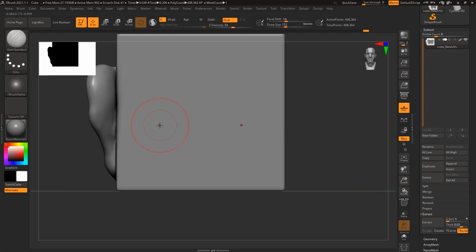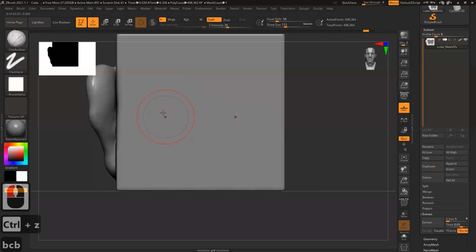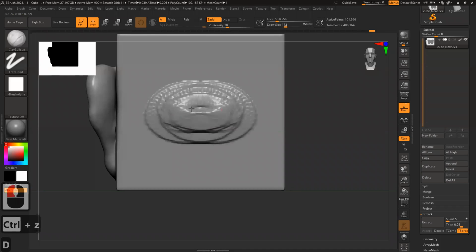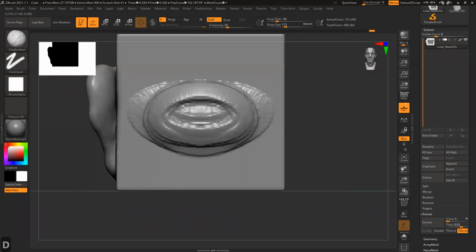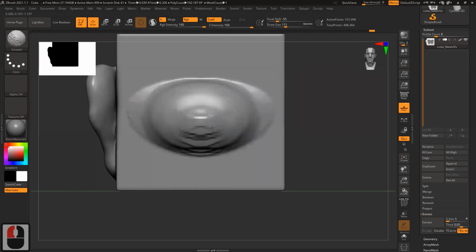That oval shape of the denture should be there no matter what, be it an animal, a creature, a human, a humanoid, whatever it is. If there is a denture, the shape will be like that. So D, C, B, clay buildup. I'll add too high, shift D, reduce the polygon. I'll create an oval shape and smooth it.